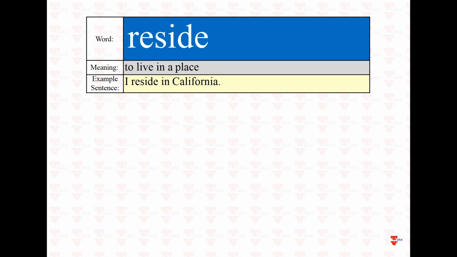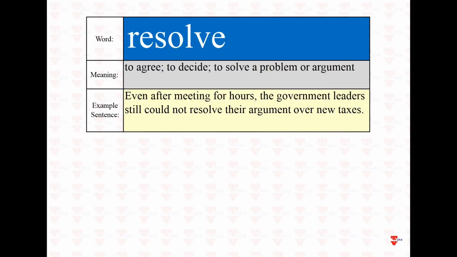Reside. To live in a place. I reside in California. Resolve. To agree, to decide, to solve a problem or argument. Even after meeting for hours, the government leaders still could not resolve their argument over new taxes.